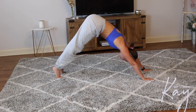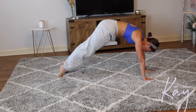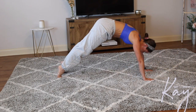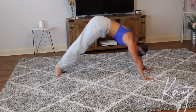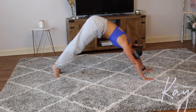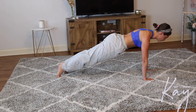Now we're going to shift our weight forward on our toes and then press back on the heels. Shift forward on the toes. Lean forward just a bit. Press back down on the heels. Lean forward on the toes. Press back. 3 more. 3. Pull the belly up towards the spine. 2. Last 1. Hold it right there. Shift into your plank. Hold your plank.